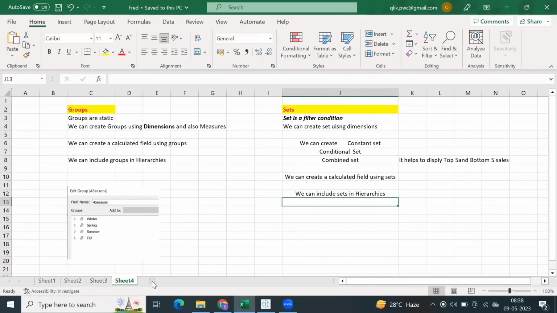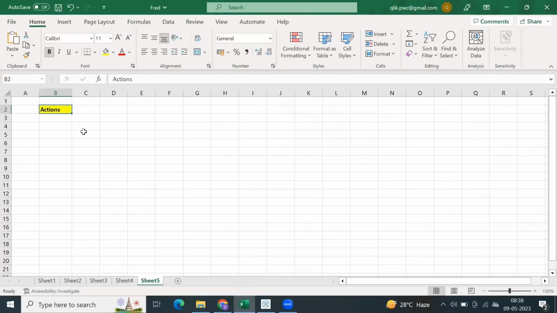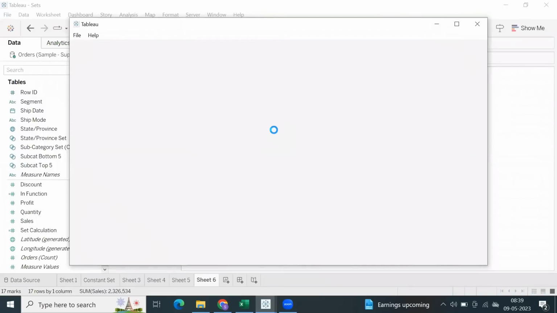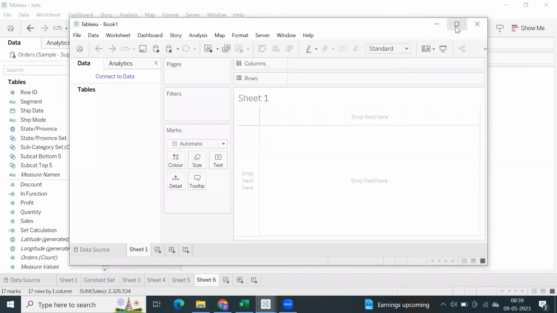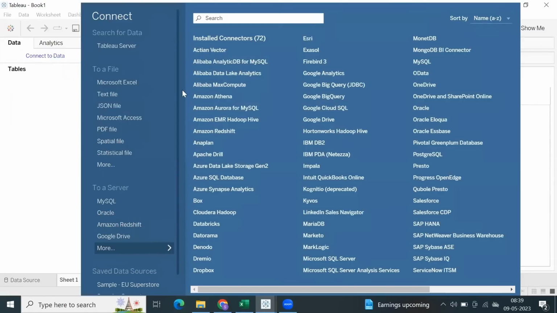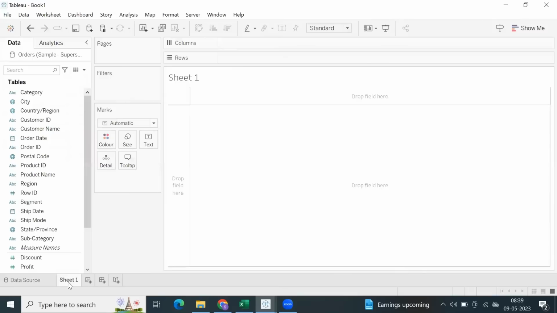The next concept is actions. We have different types of actions, and actions play a major role.